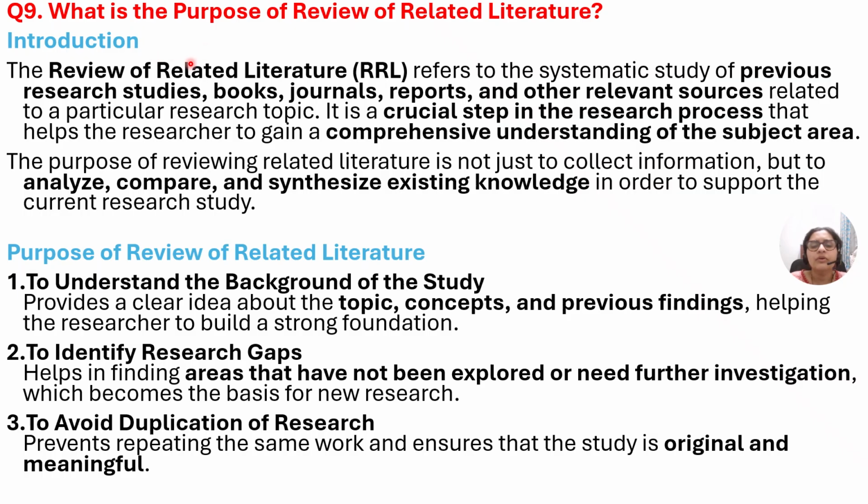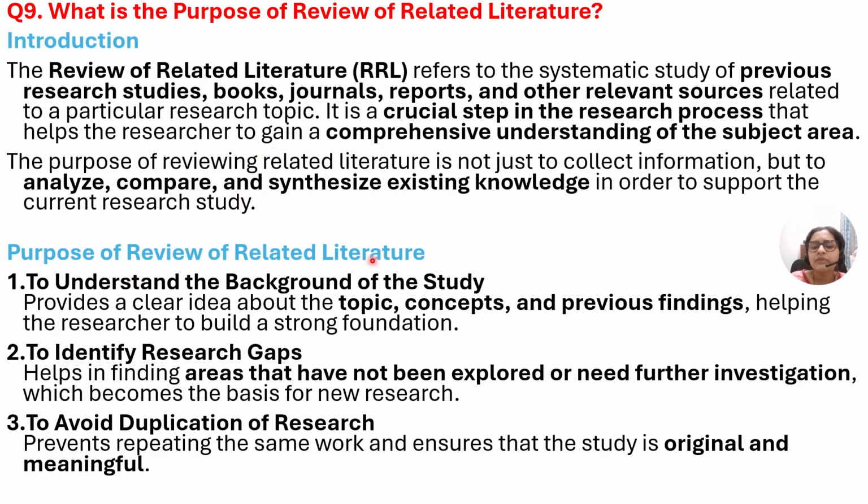What is the purpose of review of related literature? Review of related literature, RRL, is a systematic study of previous research studies, books, journals, reports, and other relevant sources related to a particular research topic. It is a very important step in the research process that helps the researcher to gain a comprehensive and detailed understanding of the subject. The purpose of reviewing literature is not just to collect information, but to analyze, compare, and synthesize existing knowledge.